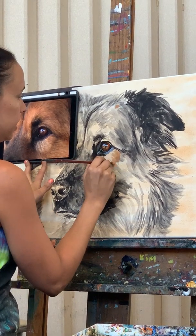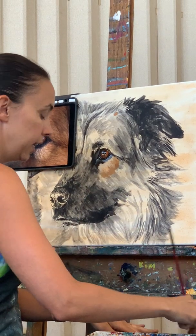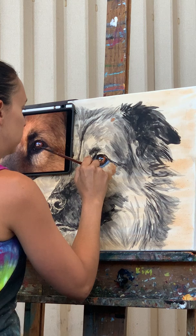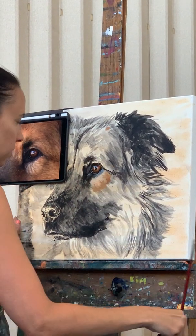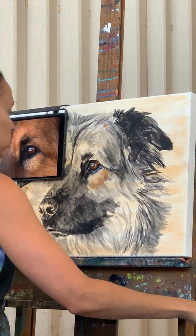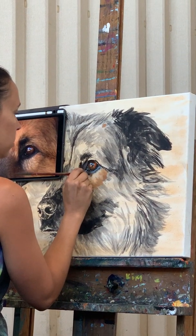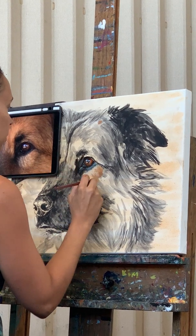So hear how I blend these together. I'm still going in the direction of the fur. I'm not mindfully putting in the fur. So in between these two, going in the direction of the fur. And turn my brush as well. If I turn it this way, I can get a little bit of a thinner stroke, but still not literal fur.